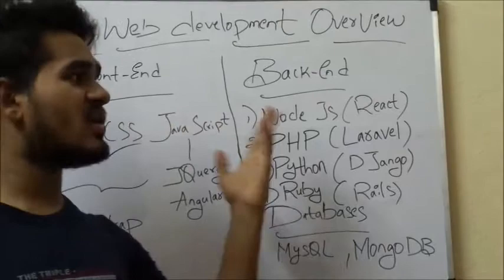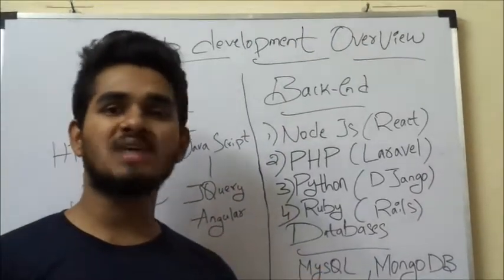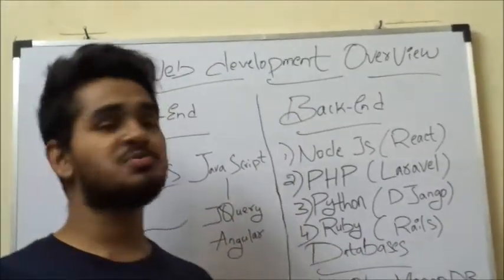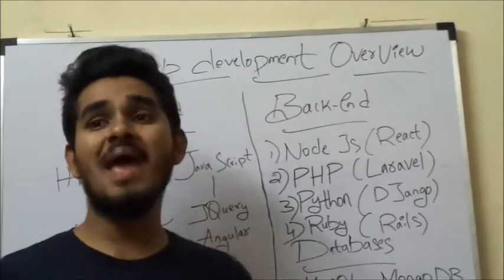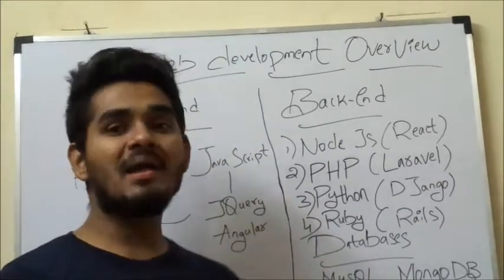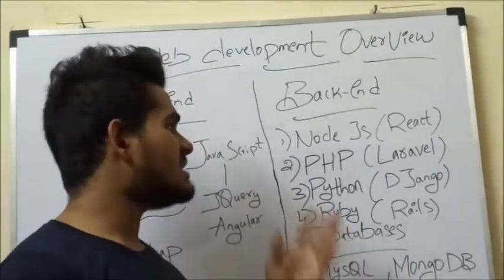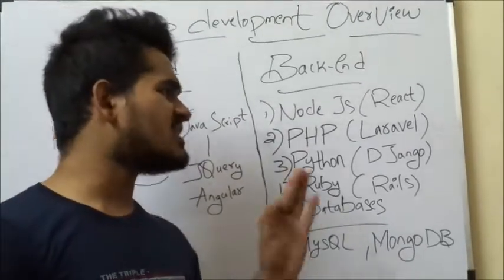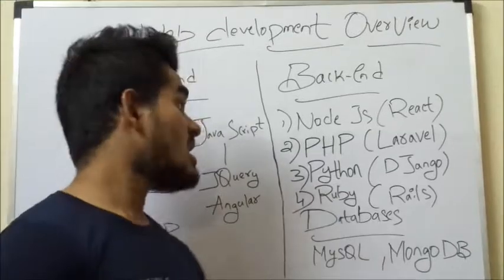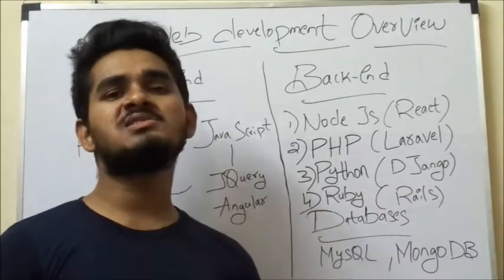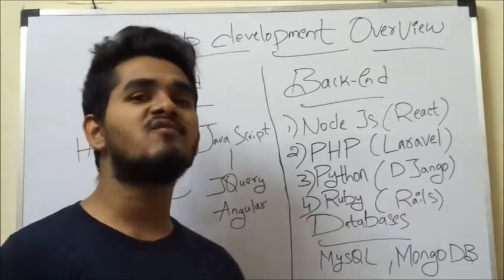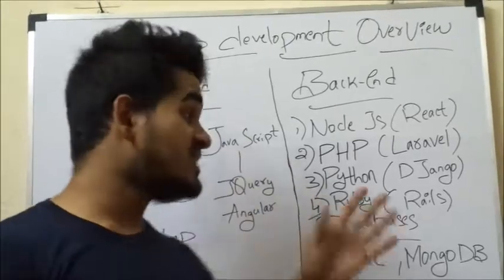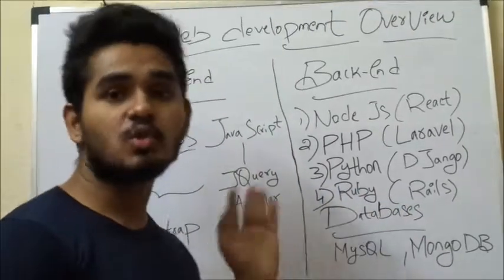For Node.js, React.js is one of the awesome frameworks. I have tried it. And for PHP, Laravel. Laravel makes PHP very easy to program. Also Django. Django is simply superb and awesome. If you really try Django, you will really enjoy it. And Rails. Ruby on Rails is one of the most powerful frameworks in any programming language. It has made Ruby popular.